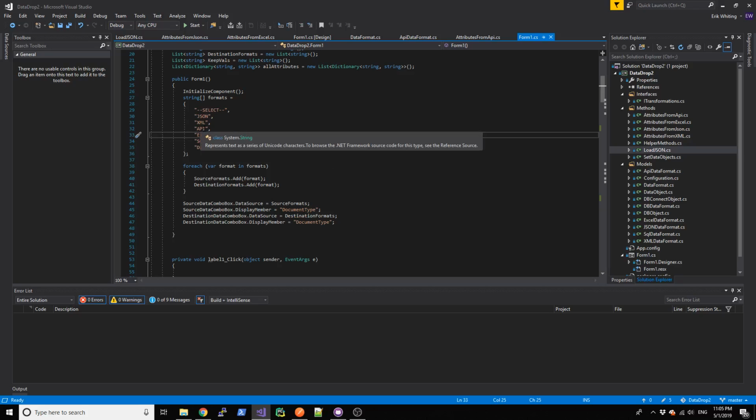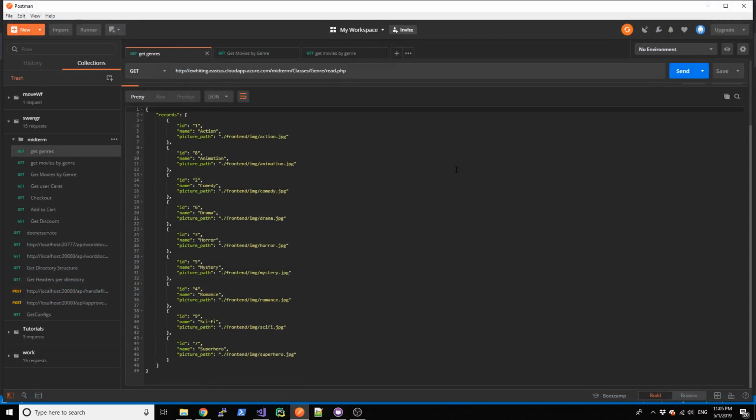What I mean when I say hit a REST API is that we're going to hit a get API, and it's going to return a JSON object of data. For an example, I'm using one of the APIs that I developed for Engineering 1 for the midterm when we made that movie website. I don't know if you guys were in that class. We had to make a movie website, and this is one of the APIs I came up with. It gets a list of features. So here you see this API. When you hit it, you get this data back.